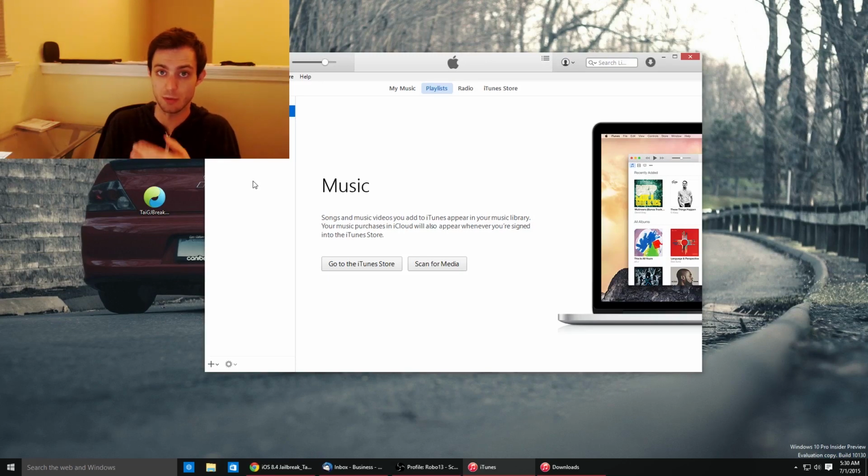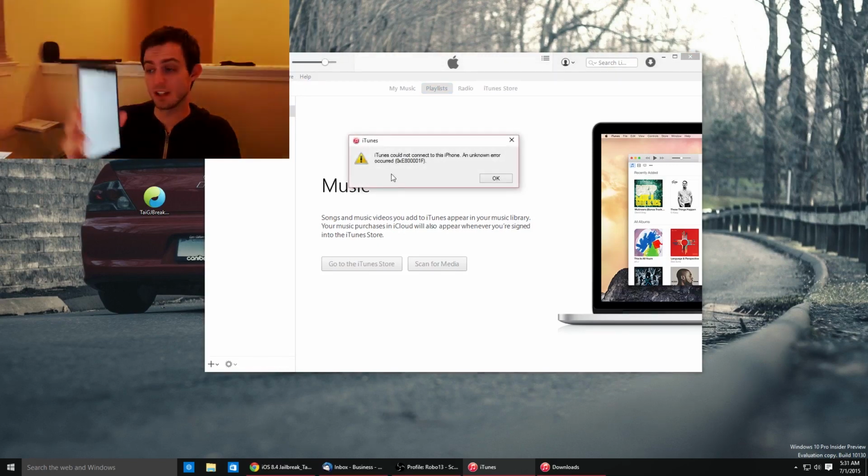You can save your jailbreak if you back up, or if you restore from an iCloud backup as well. So I suggest backing up or restoring from the backup before you jailbreak, so that way you can get all your apps ready to go, they're all synced up with 8.4, and then run the jailbreak. That's what I'm gonna do. So once this little bar finishes up, I'm gonna show you guys how to do that.